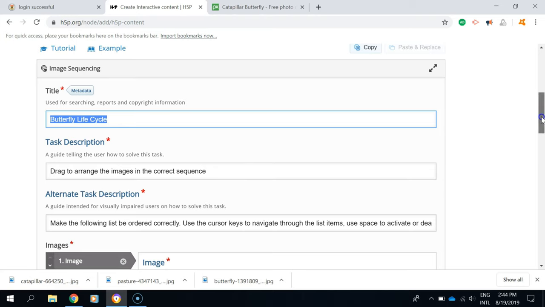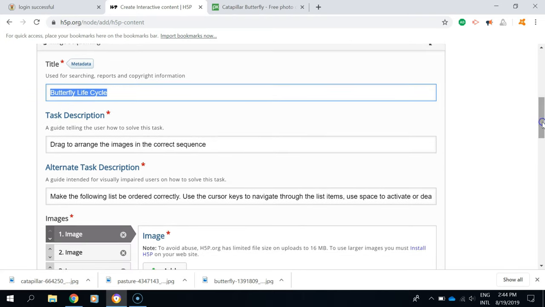So the next line you fill after that title is the task description. In this one, you give the instruction to your student. For example, in this one, it's arrange the images in the correct sequence. If you want to put in the marks, you can put them in here as well: this assignment carries so many percent of the marks of assessment. And then you give an alternative class description. You can use this as additional information, which is optional.